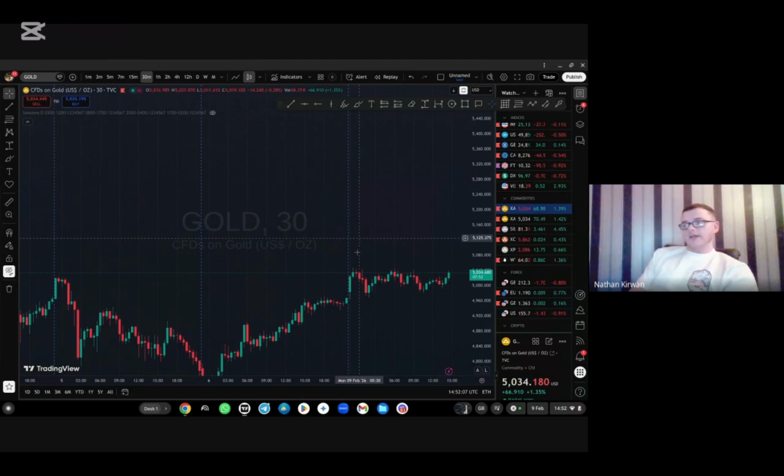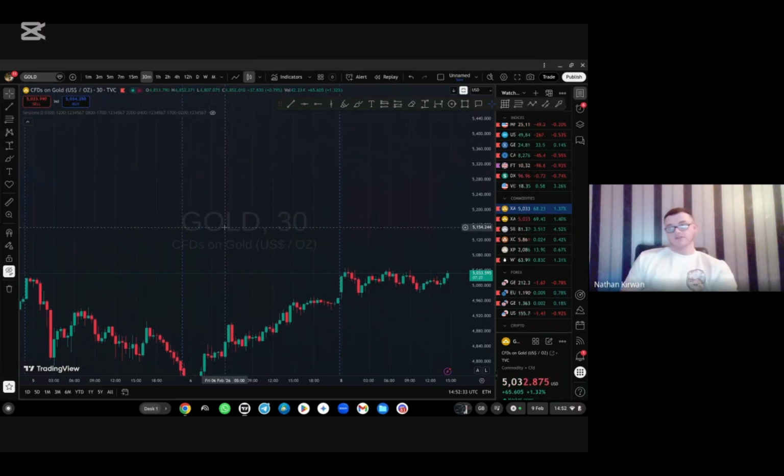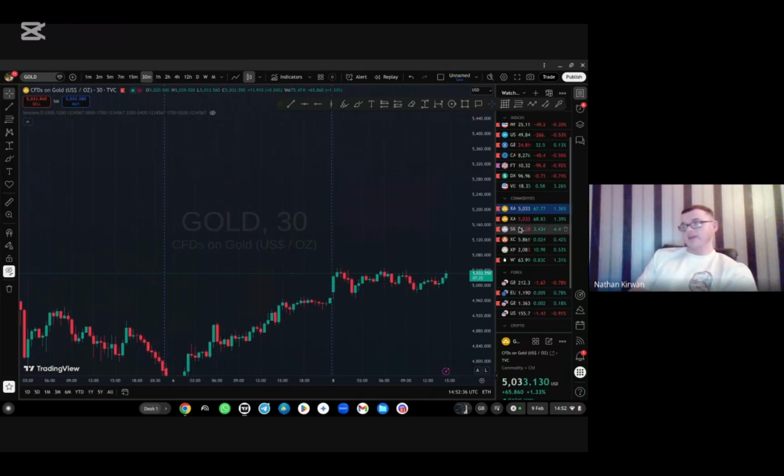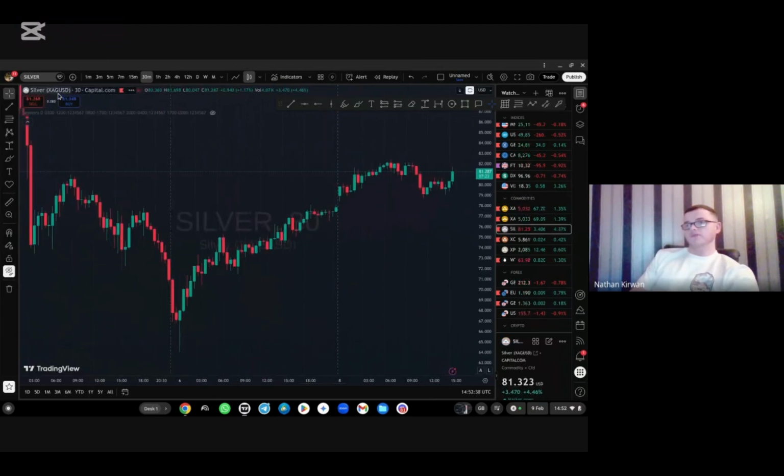1 ounce is not equal to 28 grams. When we think of an ounce, you think of 28 grams. But when we're talking about metals, we're talking about troy ounces. A troy ounce isn't actually 28 grams. It's 31 grams, or 31.3 grams. A troy ounce is what's used when you're using ounces to measure metals. It's measured in troy ounces and not regular gram ounces. Same thing with silver. 1 ounce of silver is equal to $81.